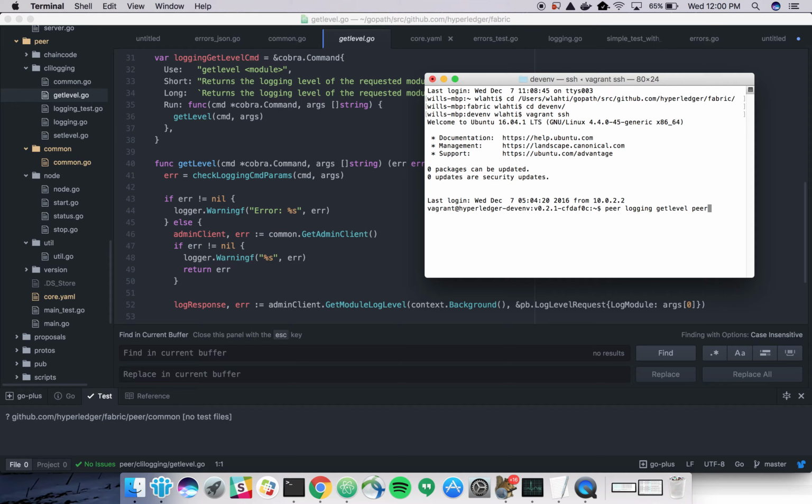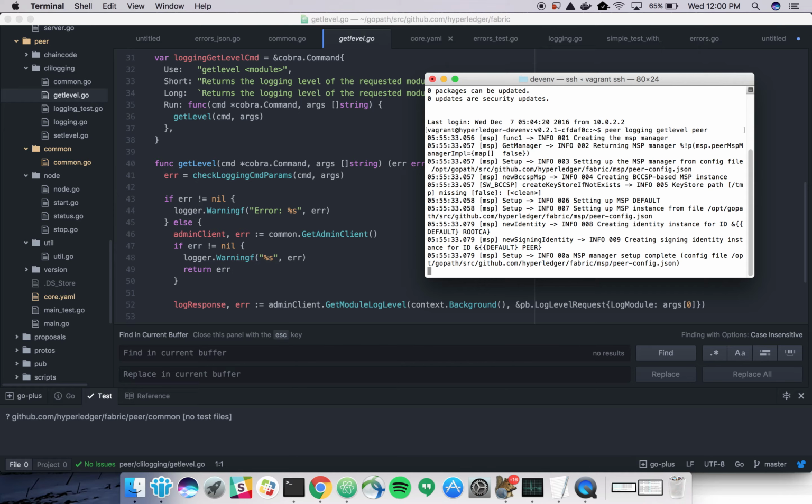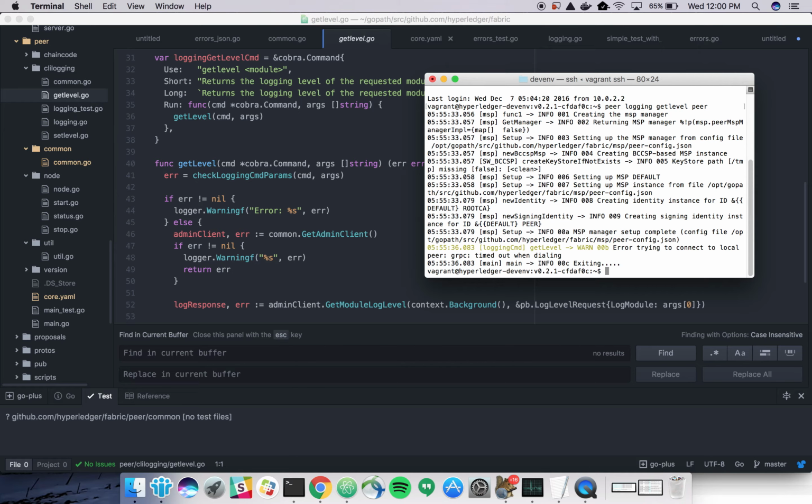If I run this, it'll go out, and then we'll see at the bottom here our error message: Error trying to connect to local peer, and then this gRPC timed out when dialing, which is the parameter that was passed in. So that part, everything functions just as you're used to.